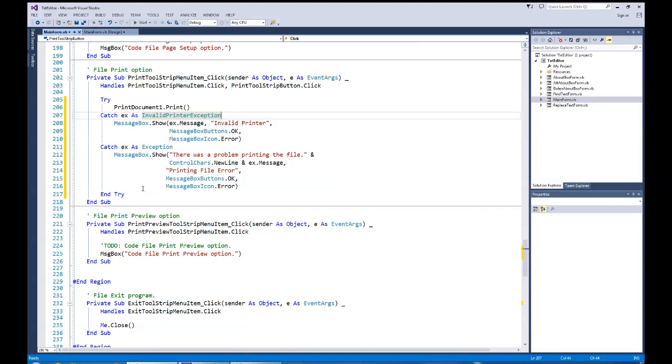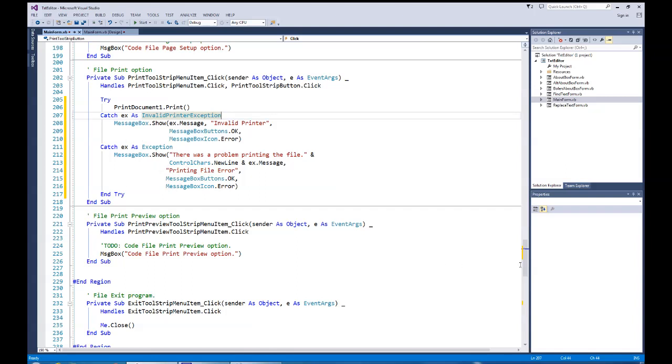If I capture some other error, a general exception error that I don't know about, then once again I want to capture that error, tell the user about the error that we've captured, and allow a graceful ending of this procedure. So you want to wrap things in the try-catch area to protect the particular method we're using, because we are doing I/O activity to the printer. We could have problems with our printer, so we want to have that wrapped in a try-catch block.